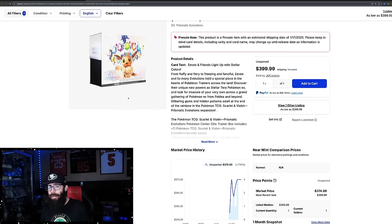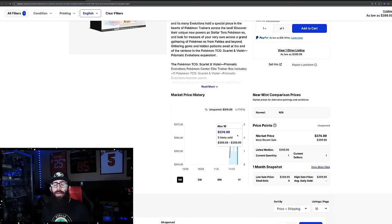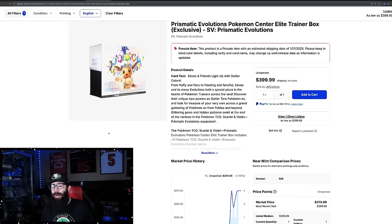These are the Pokemon Center ETBs for Prismatic — they have a really nice stamp promo that's going to do really well. Do not be buying these at inflated prices. I understand why some people buy these because some people don't have access to the Pokemon Center so they have to buy on the third-party market, and I get that. But if you have access to the Pokemon Center, do not pay these prices — there will be another restock. You just need to be quick and start pre-ordering. You need to pay at or slightly above MSRP. I don't like saying that, but that is the market we are in.